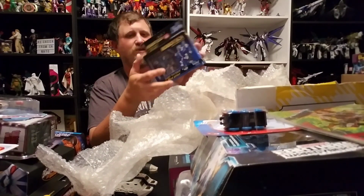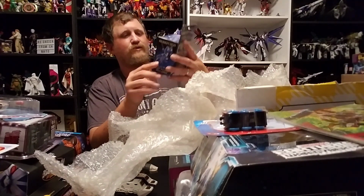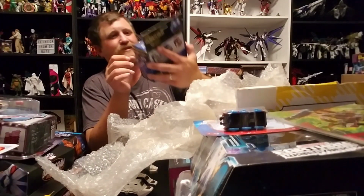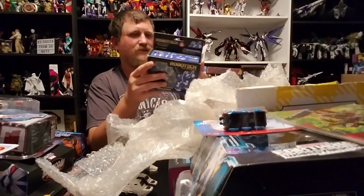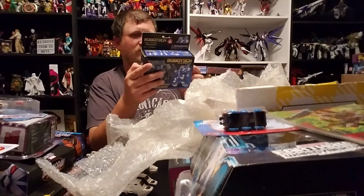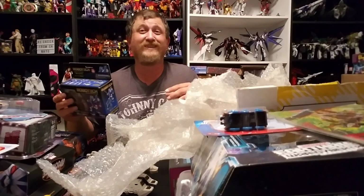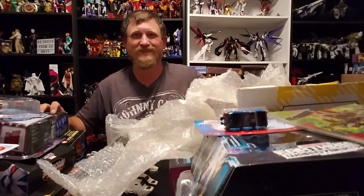So he sent me a little super deformed Max from Robotech. I always like these little things. And it's got motorized actions. You pull it back and it just zip lines.